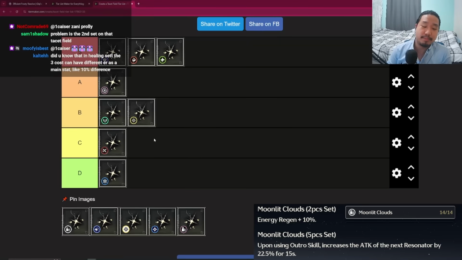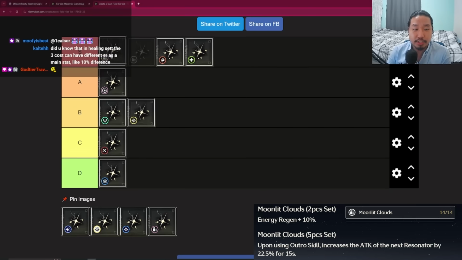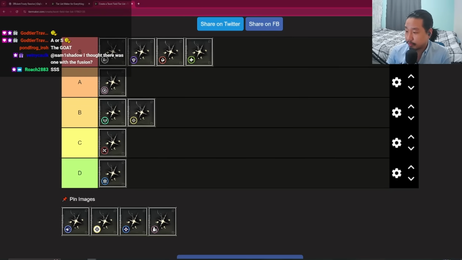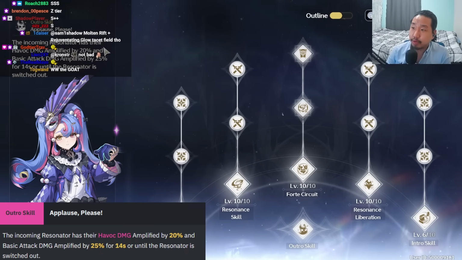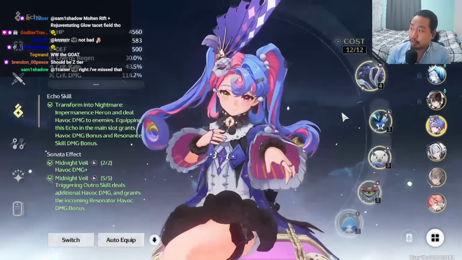And ladies and gentlemen, you probably know where this one is going to go. Moonlit Clouds, in my opinion, might actually be just the best Sonata set in the game. And that's for a simple reason. Basically, any character that has an outro skill that looks like this, where the incoming resonator has damage amplified until the resonator is switched out, Moonlit Clouds is going to be usable on them.